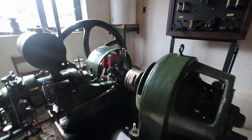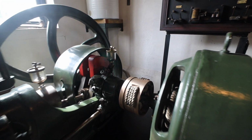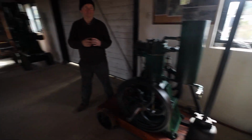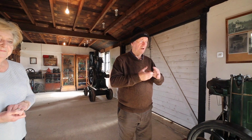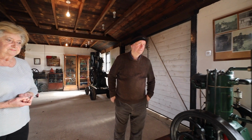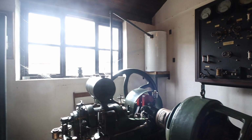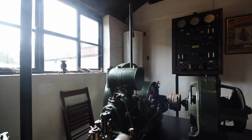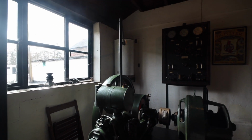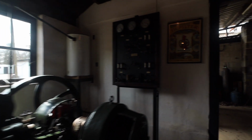And I can see the rope. Is that the clutch system there? It's like, well, you could have rubber in there. It's like a shock. Yeah, a shock. It takes the shock out of it. Yeah, I see. And is it town gas again, is it? That's petrol. Petrol. Ah, okay. Petrol paraffin. And the water tank over on the wall there. Yeah. I see.